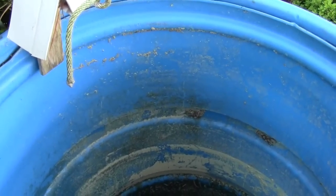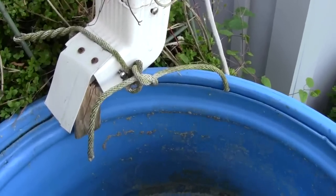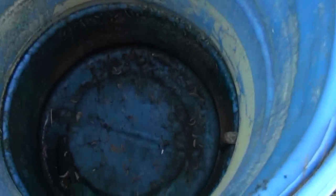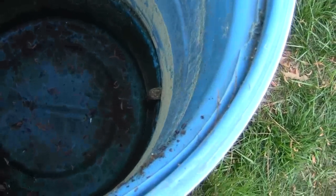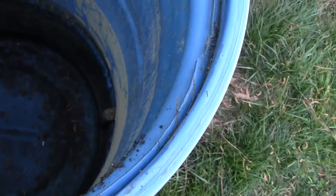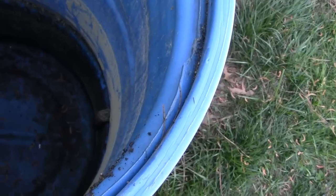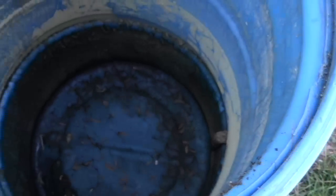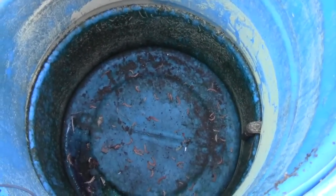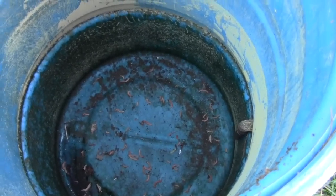This rain barrel's downspout is not attached to anything off the roof, so I had to put a diverter here for the rainwater to hit, which would drive it back. Otherwise, on a real downpour, the water wouldn't go in the barrel at all. I tie it off with a rope so it can't go anywhere, and I've cleaned it out. If you ever put one in, the pipe that comes in, you need to put a 90-degree on it and a little short pipe so that the water with all the trash in it is above the 90, and therefore you're getting clean water in the hose to use as rainwater. To keep down mosquitoes, you can buy these little round circle mosquito killers. In a barrel of this size, you'd break off maybe one third of one of those circles, and it'd last over a month.